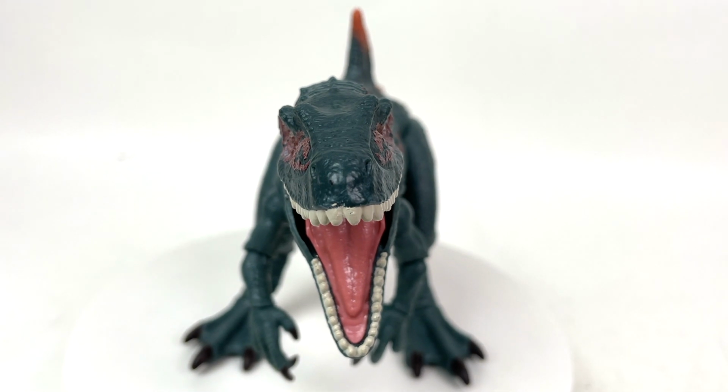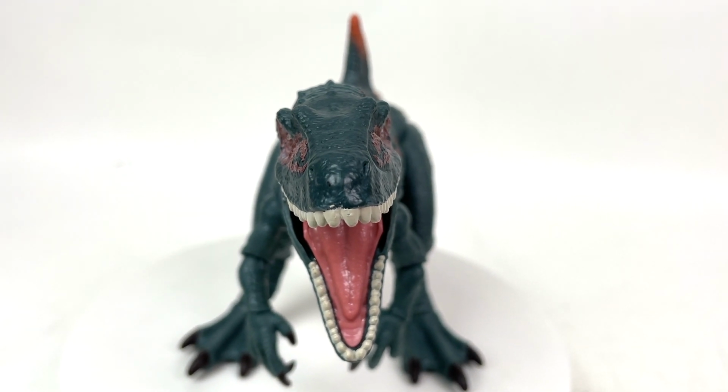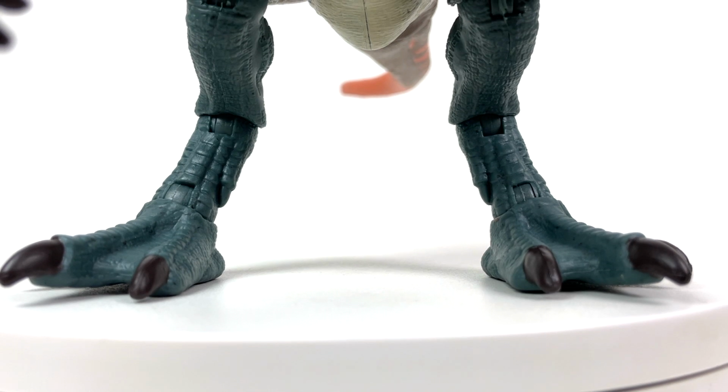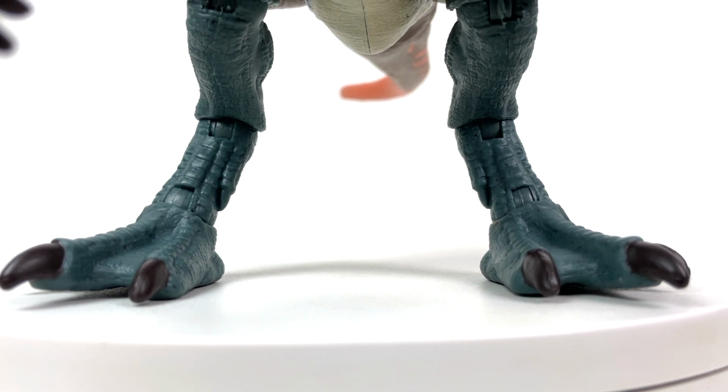Just the most adorable little nostrils in the world. I can't help it. I want a Concavenator as a pet. It would definitely overpower me and eat me, but these things are just adorable. I don't know what it is. And I guess the only other thing I could talk about really in terms of paint are the unpainted dewclaws back here, and yeah, that's really it, man.